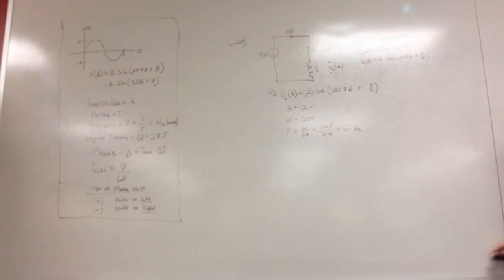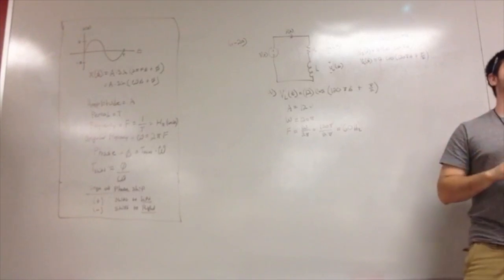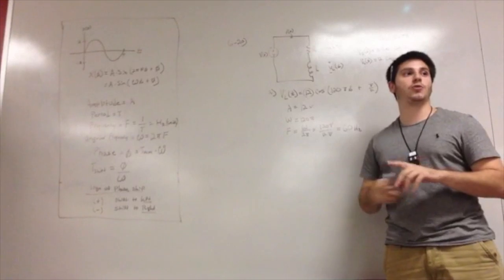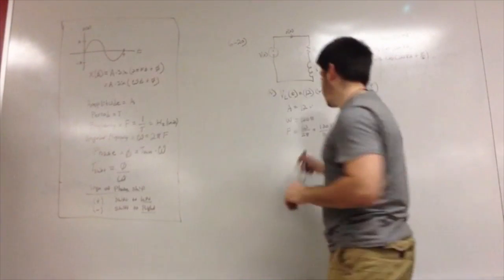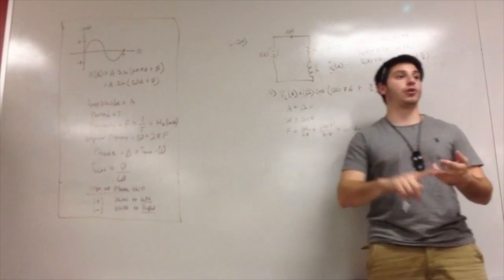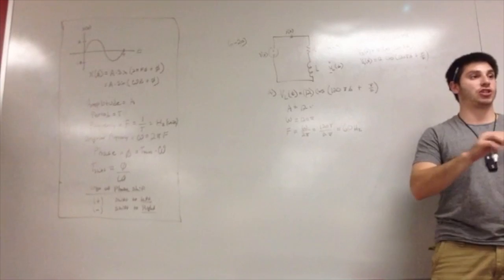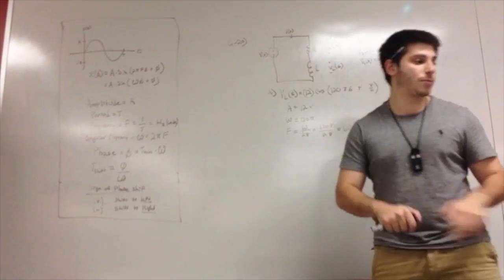So it's not always going to be divided by 2 pi, it depends on the sinusoid? No, if you have your angular frequency, to get your frequency, it will always be divided by 2 pi. And that goes for sine or cosine, because essentially all a sine graph is a shifted cosine. I'll show you that in a little bit, it'll make more sense.